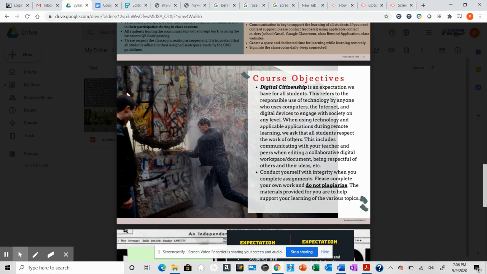The platforms that we use, the digital networks that we use, it's imperative that you maintain that level of maturity that you've always had as a student at Durfee, and just know that you have great responsibility with your work now because it's in the digital form and you're on the district server, the district web pages, the district application. So please just keep that in mind, okay?